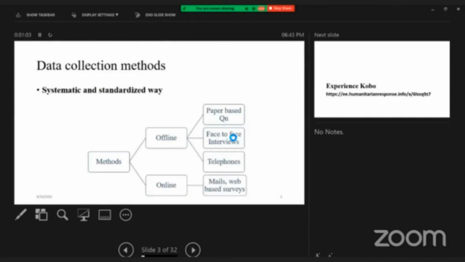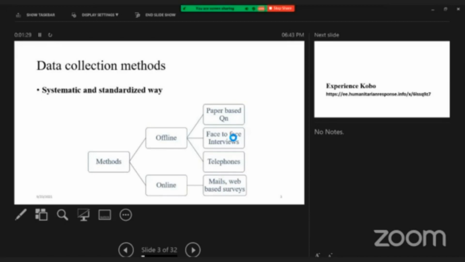So as we all know, data collection is one of the hearts of research. Whatever we have dealt with in the protocol and designing study methods, we need to execute, and that comes with flawless data collection. Previously, what we had known was the offline method, where we used printouts and different questionnaires, which is a paper-based method.